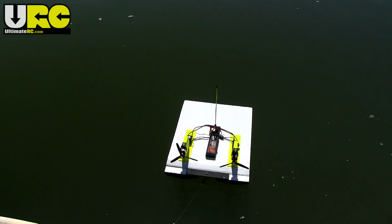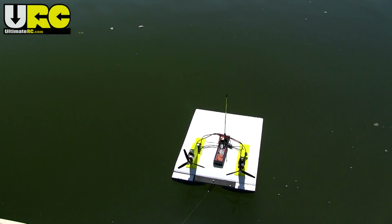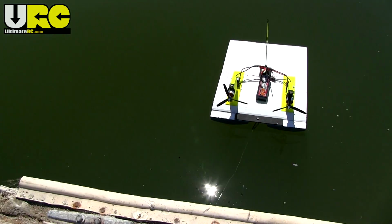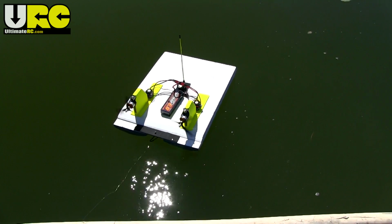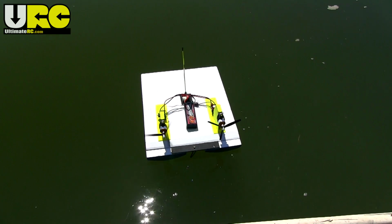Now, like I said, this is a work in progress. I haven't tried to make it look pretty at all yet. Ultimately, everything will get covered up and it'll get some scale detailing, but I just wanted to try it out and make sure that the functions were working correctly before I started getting too much into the form.